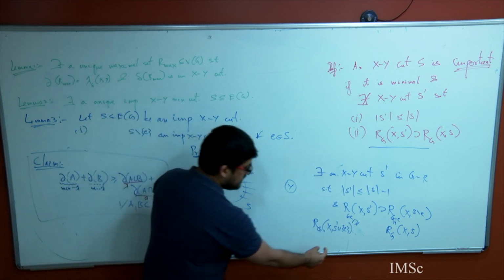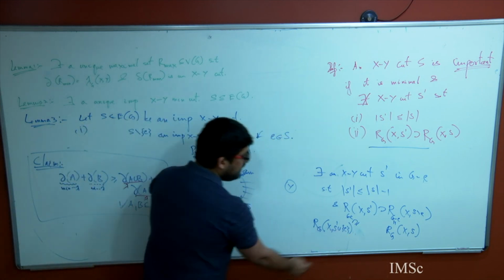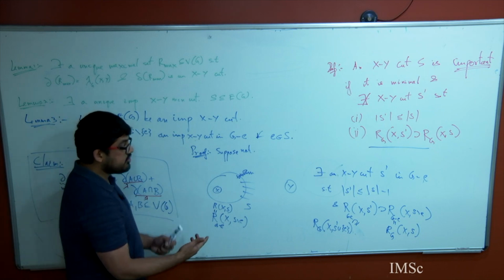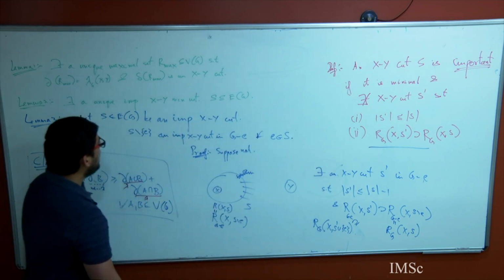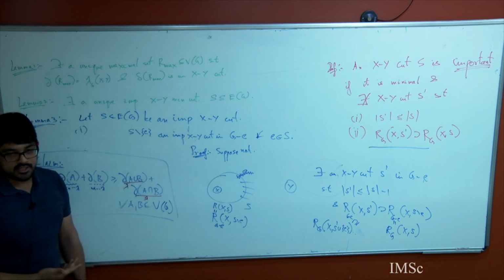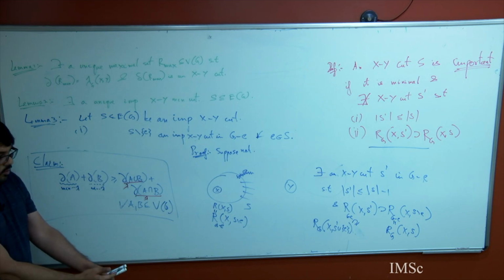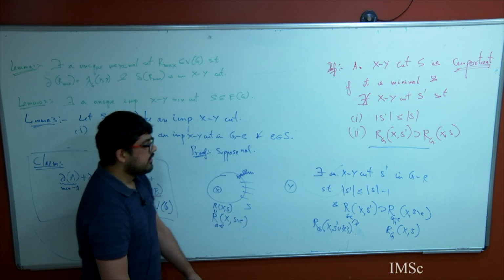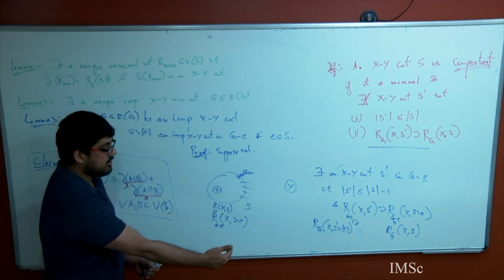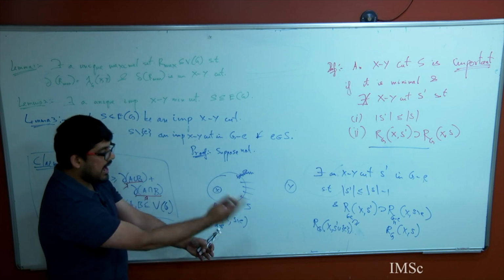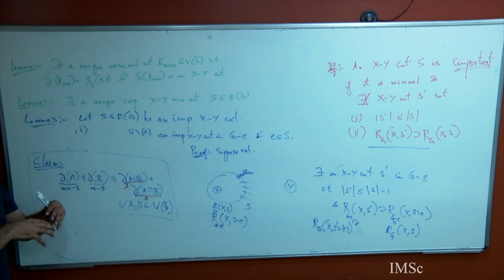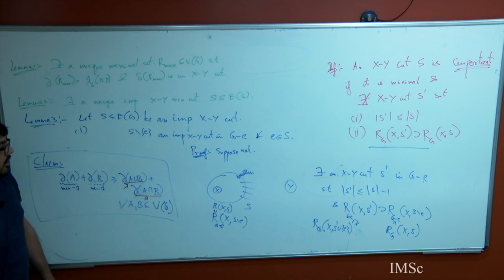Right, so what you have now is a new separator S prime union E in G, which according to this definition violates our premise that S is an important XY cut in G. Right, so you delete E, you go to this subgraph and you use this definition to take this hypothetical violator cut, and then you add E back to it, and when you come back to the original graph, that would be a violating cut for your original important cut. Questions?